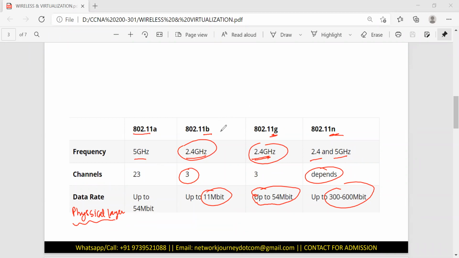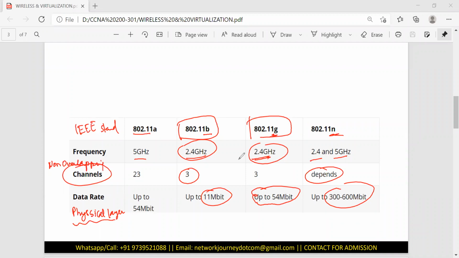And just now I mentioned that from a coverage perspective, the 2.4 gigahertz frequency is widely used, because it gives you good coverage. So these two standards, this is an IEEE standard, guys. Based on that, you have A, B, G, N: 11a, 11b, 11g, 11n. So these are the channels. Basically, we are saying how many channels are available. You only see 3 here, which are nothing but non-overlapping channels.